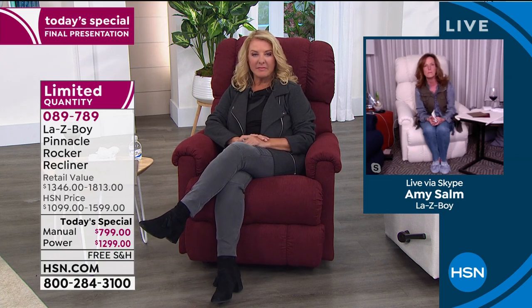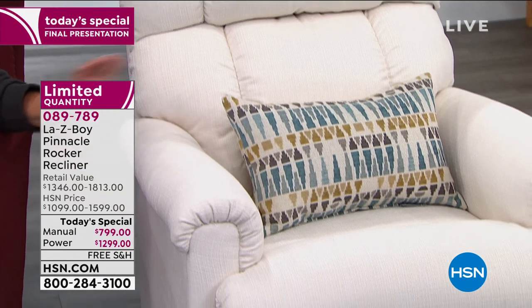It is gone — nothing on the back. You have a beautifully clean piece of furniture, and all you have to do is toss the paper towel away. No stress whatsoever. It doesn't matter which color you choose — live life comfortably in your furniture. If you want the cream manual, that's the only manual I have left, at $799, and I have five left. In power: sand is down to the last 28, cream power has more, wine power has more. They're all very limited at this point. You can treat yourself to something you'll use for years, and they guarantee it — this becomes an heirloom heritage piece because of the construction, thoughtfulness, durability, and quality that only Lazy Boy is known for. We're seven to 21 days; they are four to six months out.